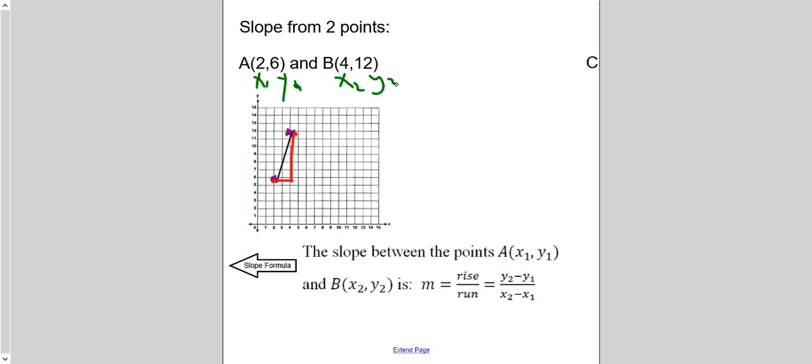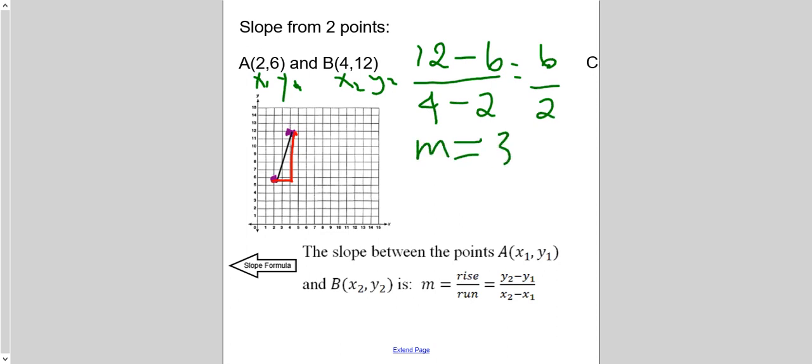So it starts with y2 minus y1. So y2, that number was 12. I'm going to go 12 minus, we can see the minus in our formula, y1. And y1 over here, I'm going back to my first point, that was 6, over x2. So my x2 is 4 minus my x1, which is 2. And we have this fraction that we can work out and simplify. 12 minus 6 is 6. And 4 minus 2 is 2, which means I have a slope of 3.